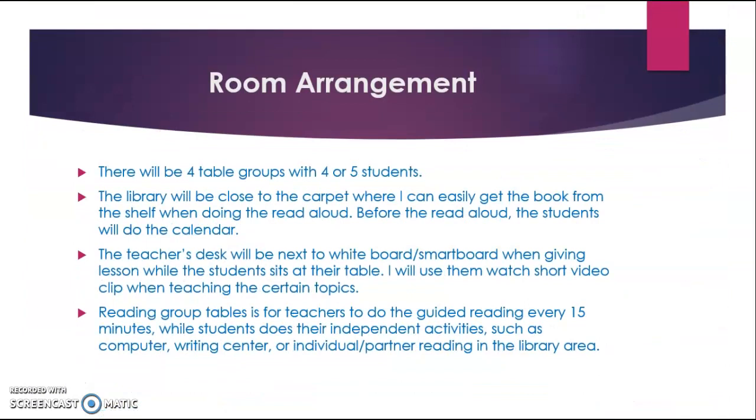For the room arrangement, there will be 4 table groups with 4 or 5 students in each group, depending on the classroom size or how many students I will have. The library will be close to the carpet where I can easily get the book from the shelf when doing the read aloud. Before the read aloud, the students will also do a calendar, and the teacher's desk will be next to the whiteboard or smartboard when giving lessons, along with the projectors, like the Elmo projectors, while the students sit at their table.